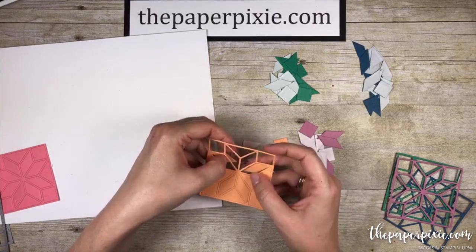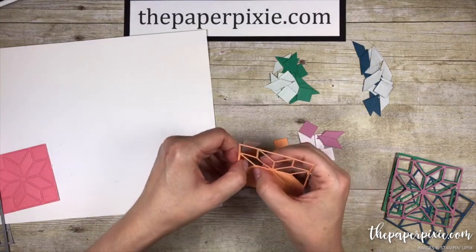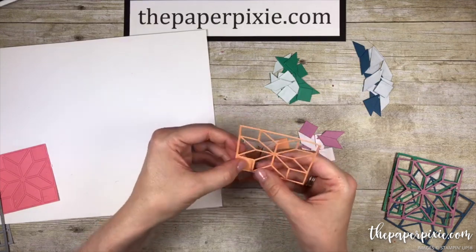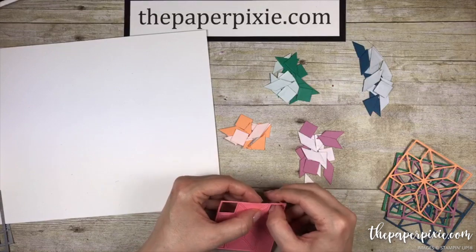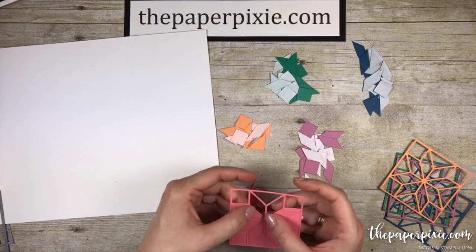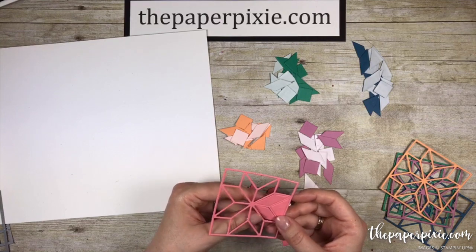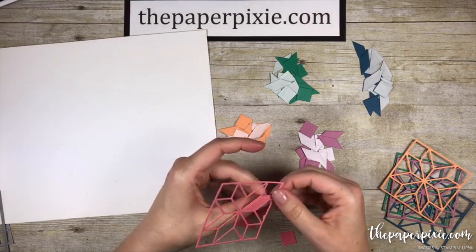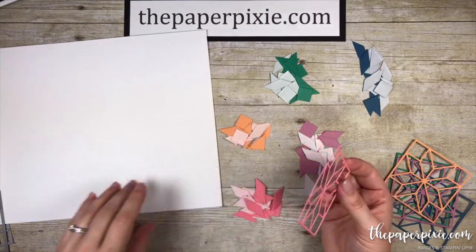This quilt builder, or the Christmas quilt suite, was not on my must-have list for some crazy reason. And then I started to see samples of it, and originally I was like, I'm not a quilter, so why would I get this bundle? Well, I was mistaken. I ordered it on my next order. Now we can pre-order as demonstrators, but I can't stop making projects with it. So it's a really, really cool bundle or suite of products. There's paper that goes with it. There's ribbon, some felt embellishments, really cool stuff. They all coordinate together, which is one of my favorite things about Stampin' Up. The other set that I love the most, and now I'm not going to remember the name of it, but it's a fall one with the sunflowers. Really, really incredible versatility with that set as well.